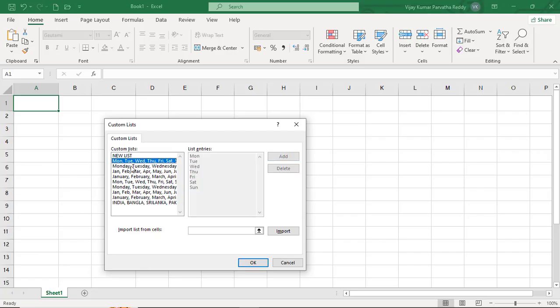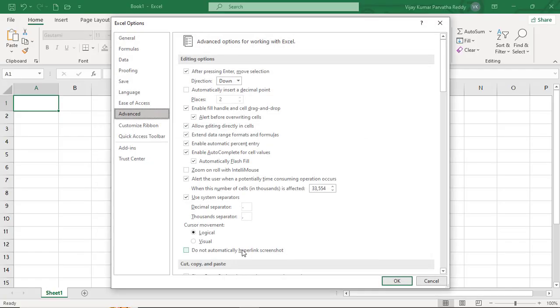So apart from the previous lists, we added a new list. So what are the values you frequently need to generate in your statement? Those values you can specify here in the new list area using commas and then say Add, finally say OK.